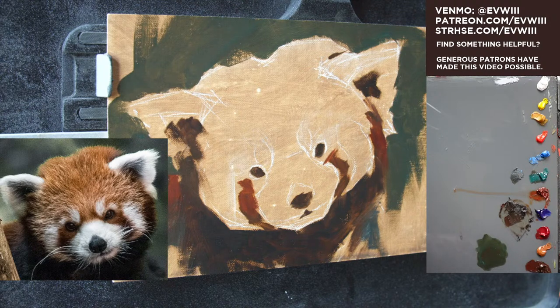Not inspired by Lion Guard, like my kids are always watching, but just thinking, you know what, I don't do enough animal paintings. I was really just considering that the other day, that I'd like to do a little more. And I do really love keeping a painterly look, so that the fur feels very alive. Working into it, I always love doing it. I just rarely do it because I usually don't have very good source material.